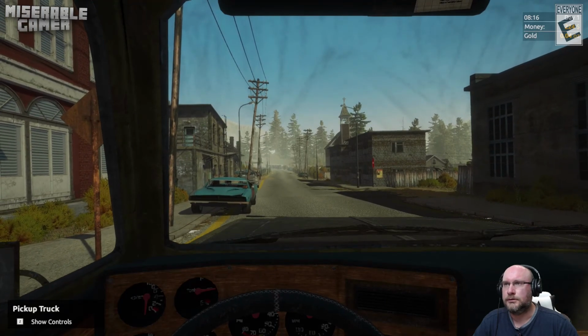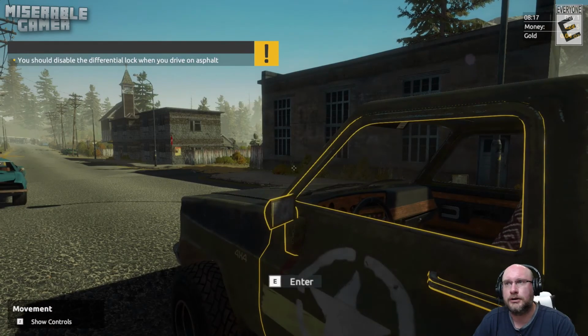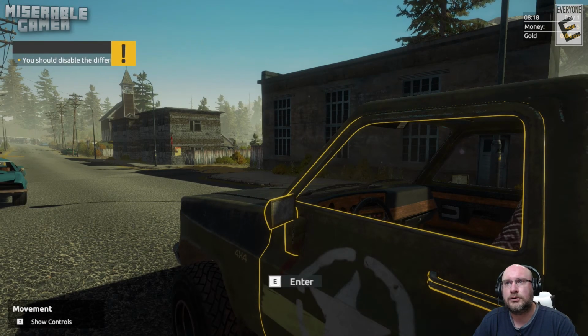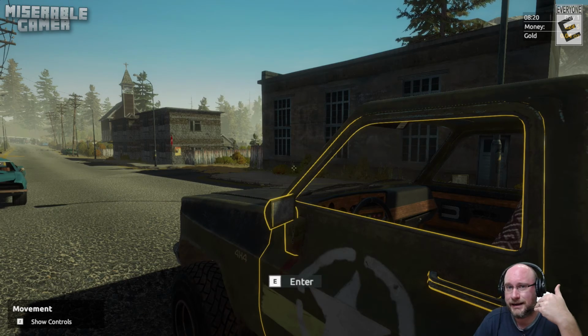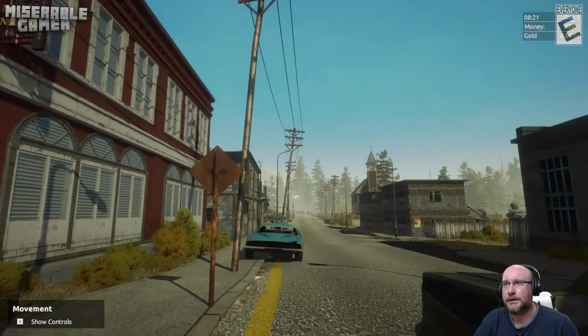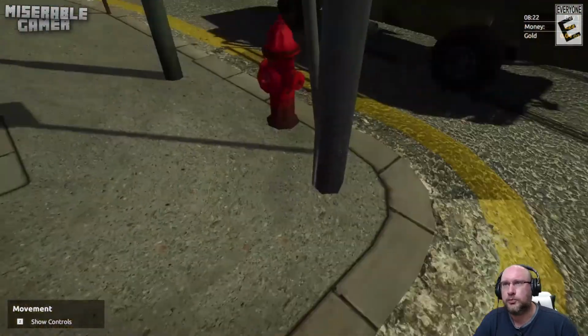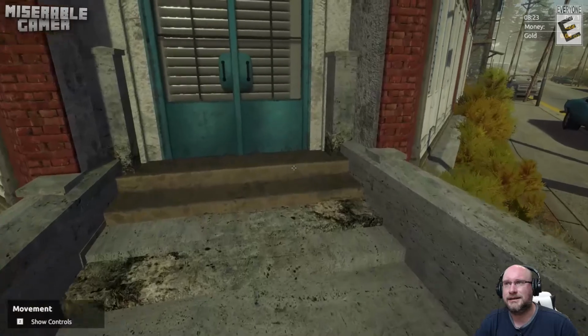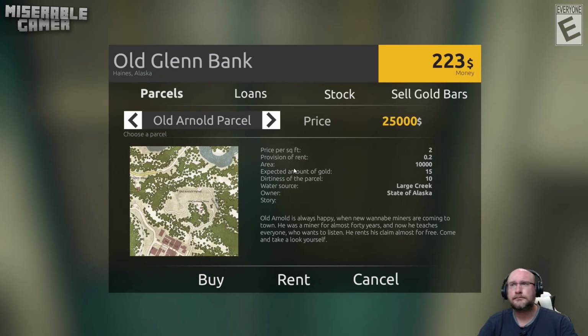Now the truck does have a battery, so what you don't want to do is leave your lights on. If you leave your lights on, you're going to flatten your battery and you've got a long walk back to town to get yourself a new battery. So make sure you do that. You will get hooked up on a lot of the assets in the game, unfortunately. It needs a bit of optimization. So the first thing you want to do is go to the bank.